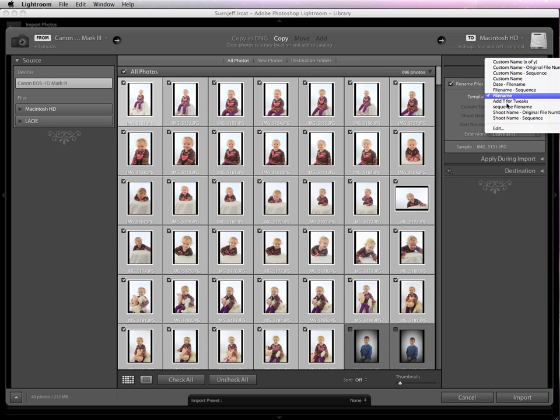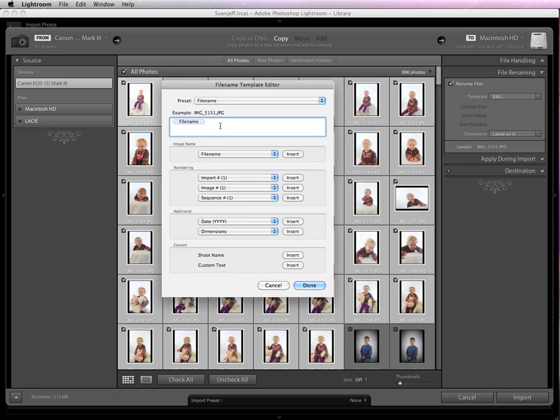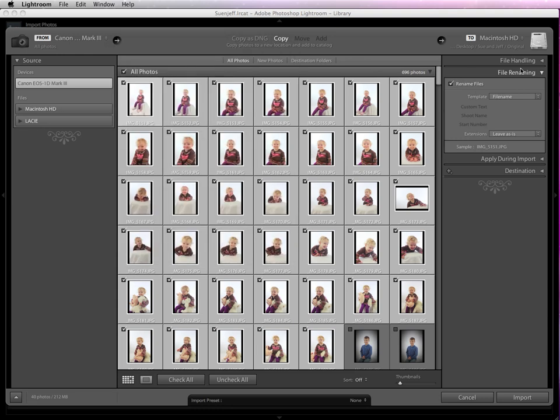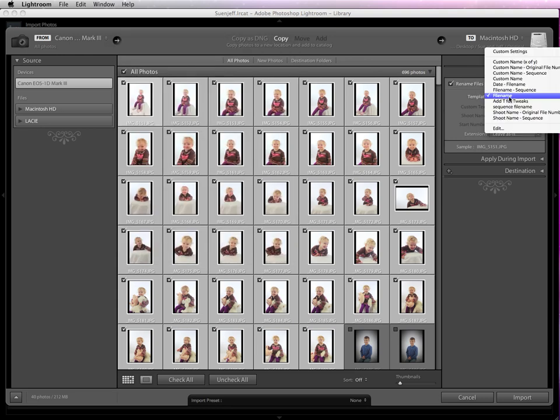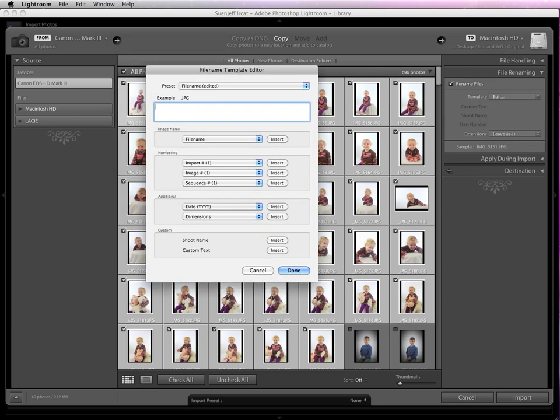So Chris and I have picked a naming structure that is very unorthodox, but it's because a bride and groom or a customer would never know what we've done. So I'm in the renaming file template editor here in Lightroom. I'm going to hit cancel. Again, I'm in the file naming, I'm going to click file name, and I'm going to click edit, and here we are. So what we do is we use the metadata from the camera, from the images, to name the files.